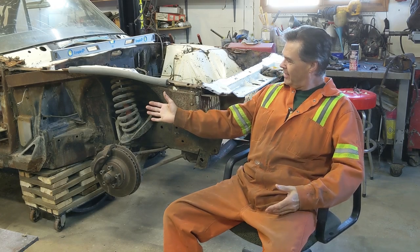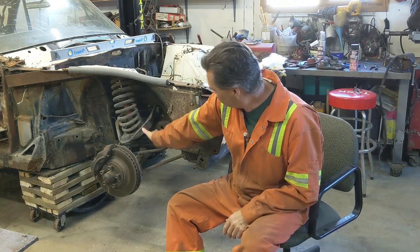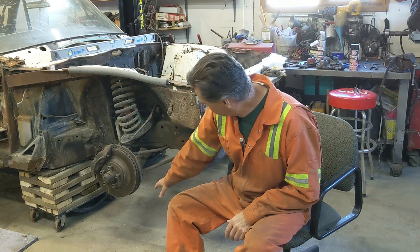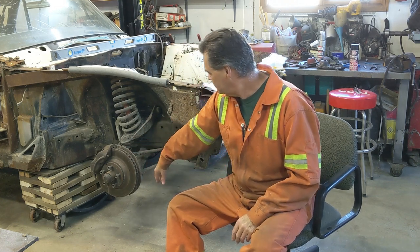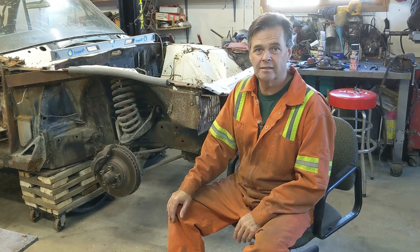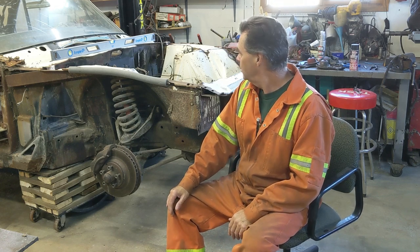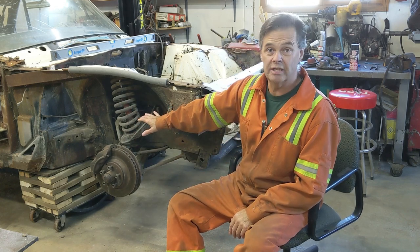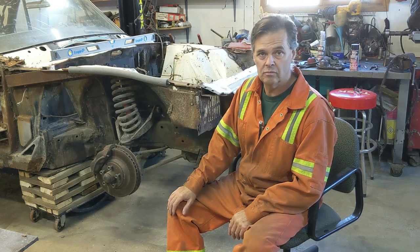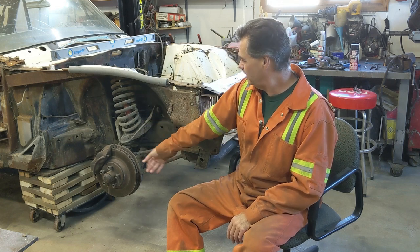I've got the Thunderbird again, back on the Thunderbird. I'll be taking the suspension off. The springs, the lower control arm, the upper control arm, braking, dropping down the tie rod ends, taking the drag link out, right up to the pitman arm. So that's what my plan is. We'll see how far we get with this. If it gets too long, I'll cut it off at wherever I get. But the main thing is to get the springs out.